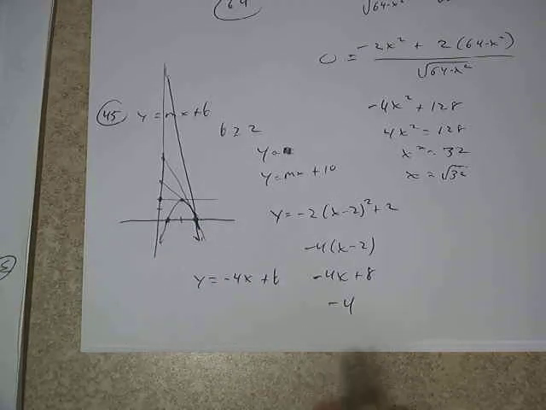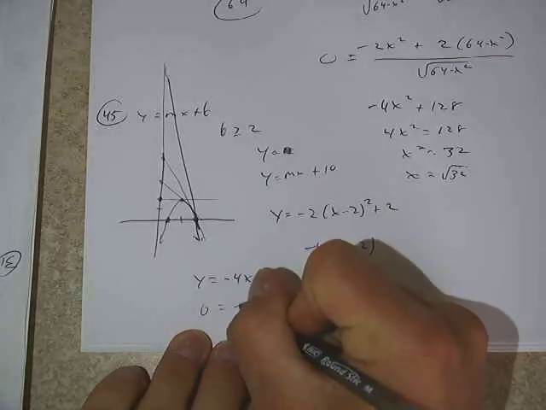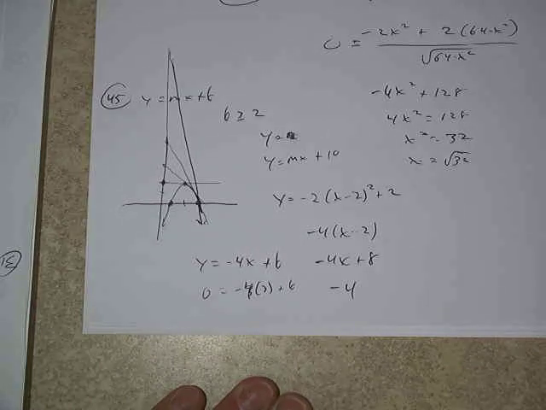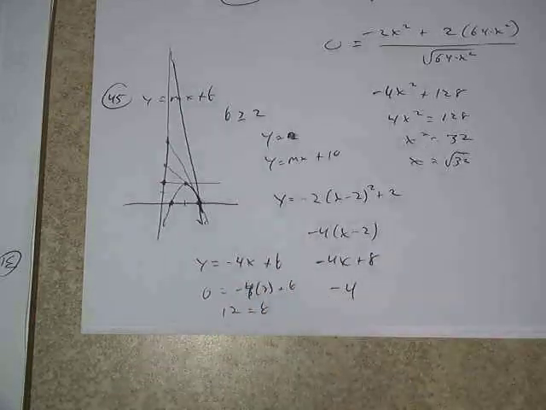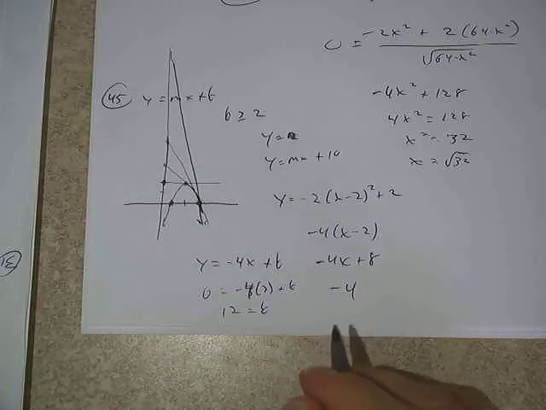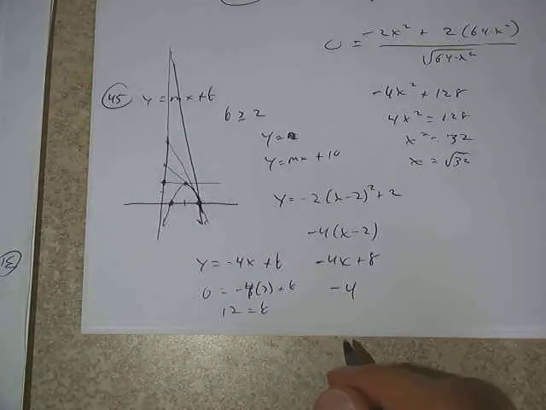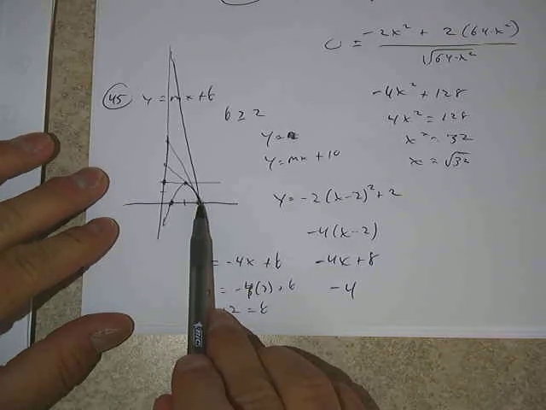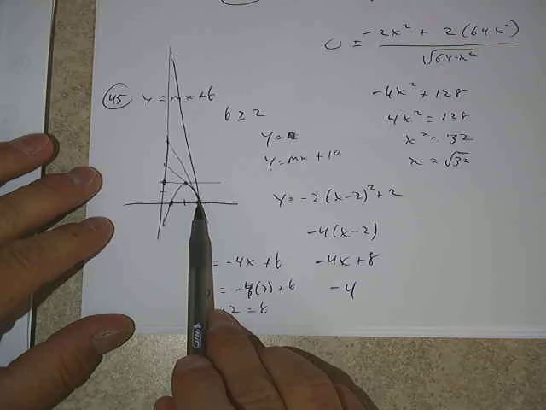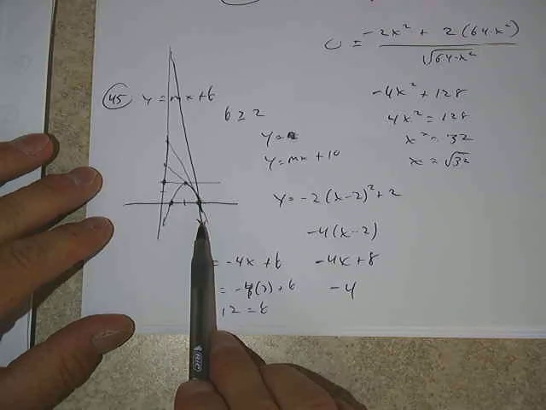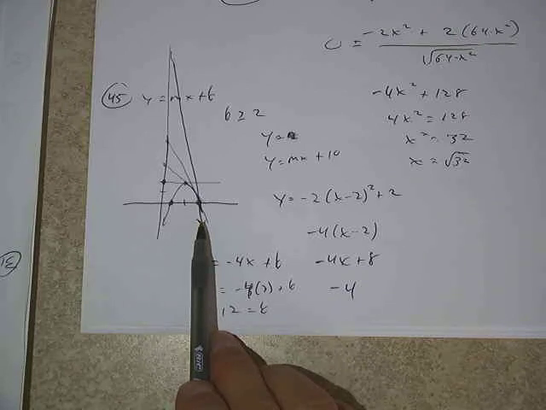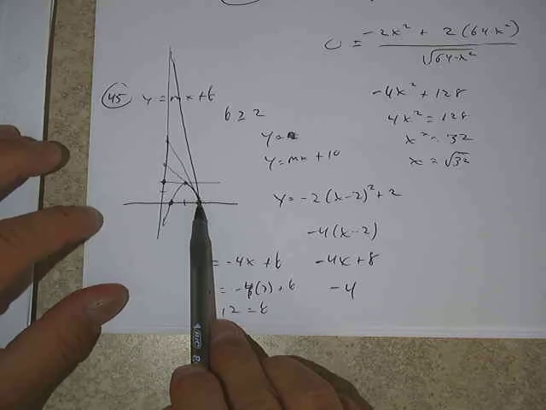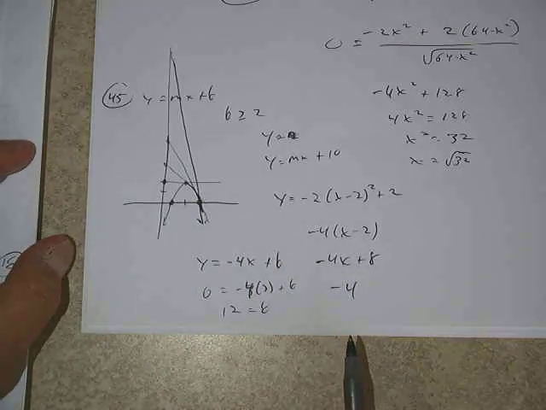And if that's the slope at 3, keeping in mind that this is kind of like our boundary point here, we can't go any further than this. Bottom line is if we drew that tangent line there, we just need to see when it's going to cross the x-axis. And again, my picture's not very good, but if I could find the y-intercept of the tangent line at that last possible point, then I would have my answer, wouldn't I? So if my line in question is y equals negative 4x plus b, I don't even have to test 10 and see if it works. We can just find b directly.